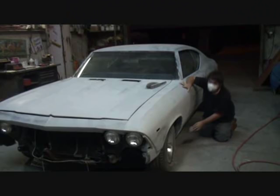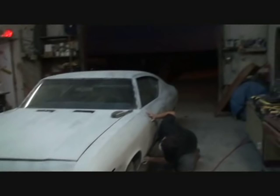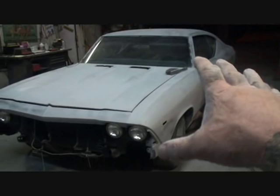So what we're looking at here is 972 down on his knees, sanding. Now, what he's doing is he's taking a dust broom. Did you see the dust broom that he had in his hand? He is cleaning his paper off with the dust broom as he's block sanding. What that's helping him do is make sure that the sanding block is not going to gum up on him and cause deep scratches, which is what's going to happen if you don't keep your sandpaper clean all the time.